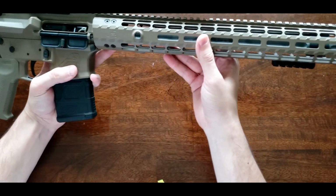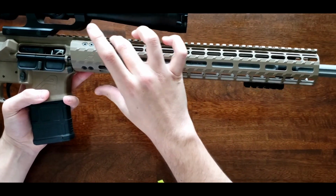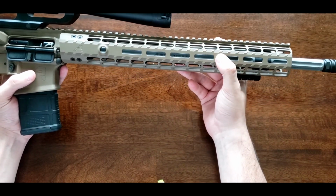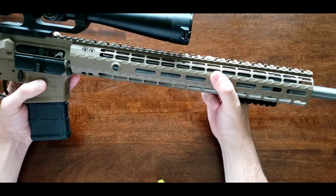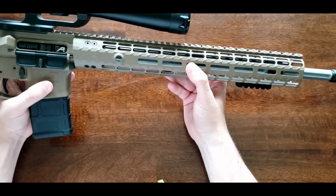A lot of their newer handguards that you'll see on their website do not have the continuous top Picatinny rail, and they're a lot slimmer than this one. And I think for a 3-gun or some sort of carbine you plan to be moving with, that'd be awesome because you're saving weight and it might be a little more comfortable to get your hand around up here. But I prefer the look of the monolithic Picatinny rail.